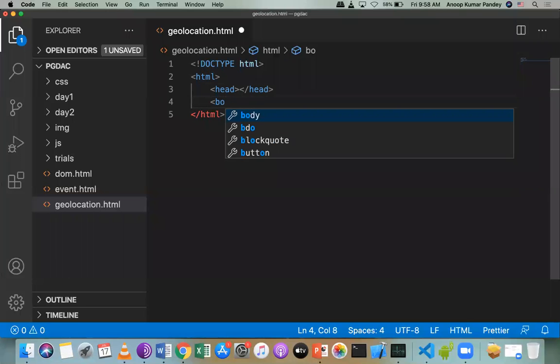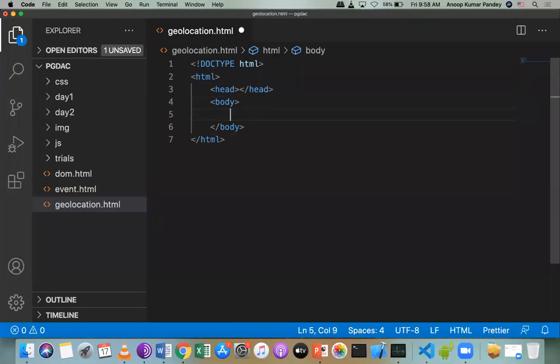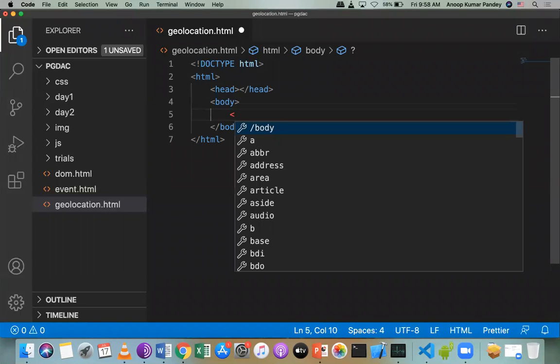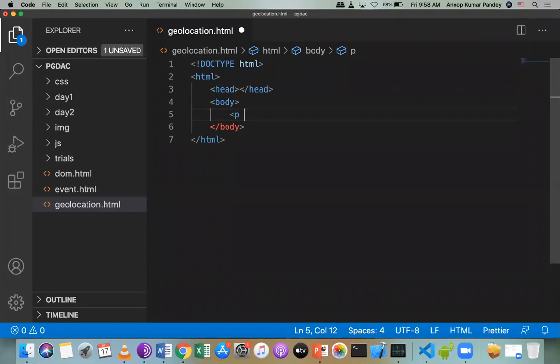So this time I'm writing well-formed HTML. Okay, so now I will create a paragraph, ID equal to, suppose, location, where I will show the location.